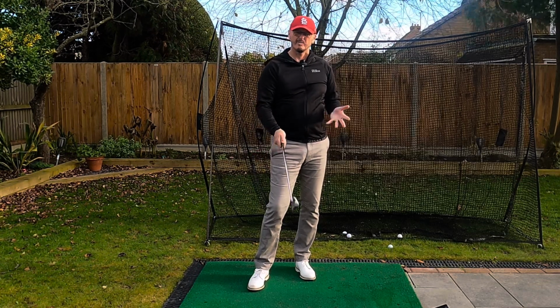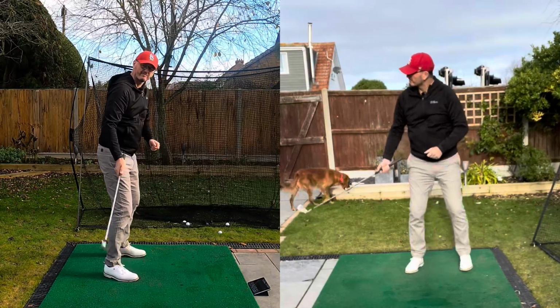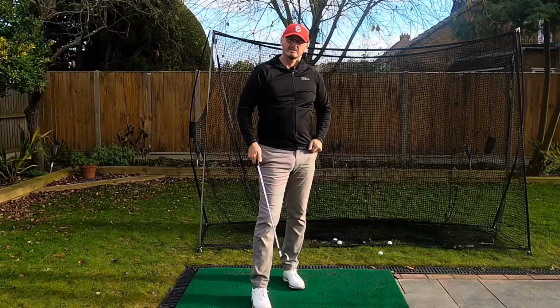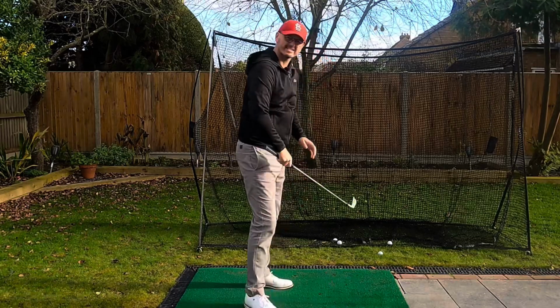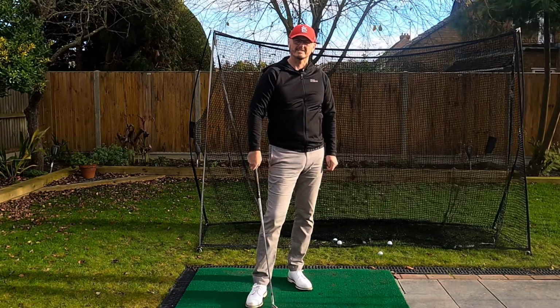So obviously here we're working on a bit more of an inside motion and getting some release here. If you want to fade one, obviously you need to get a little bit wider on the outside and hold that club face off. But the majority of you guys want to work on a little bit more zip and de-lofting and a little bit more distance, compression. That's how you do it. Remember, path first, everyone.